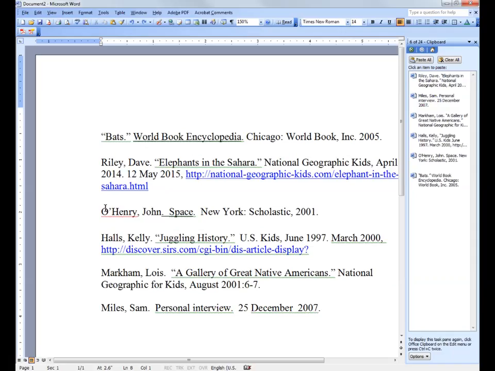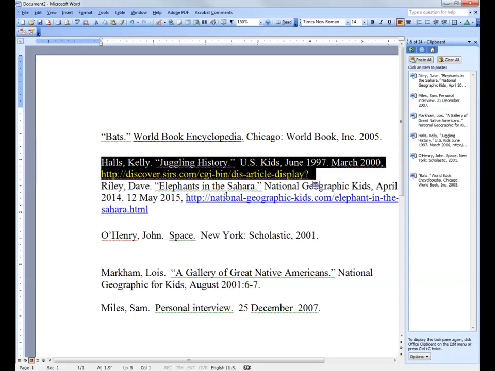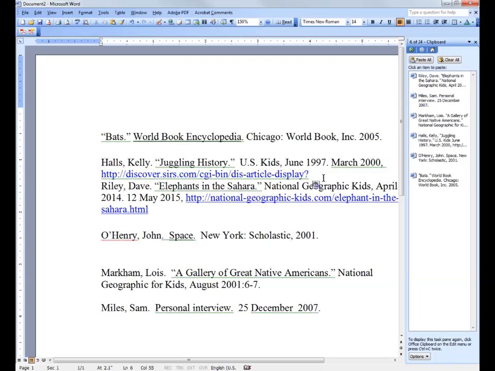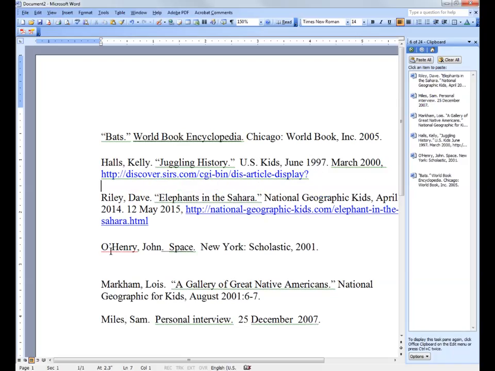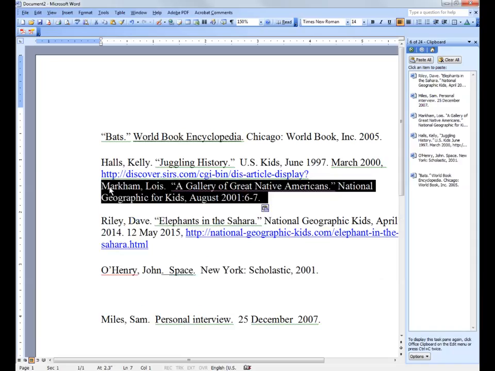Alright, and now Bats is good. H goes before R, pretty sure. So I can triple click and I can also just drag, click and drag. I'm going to put it before the R. See that? And then put in my return again. And M goes after H, but before R, right?